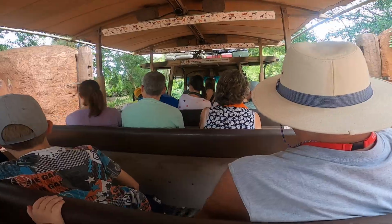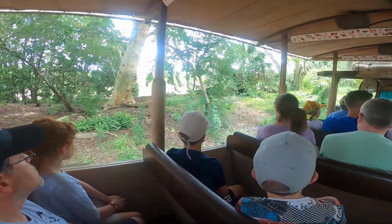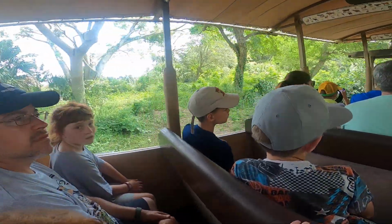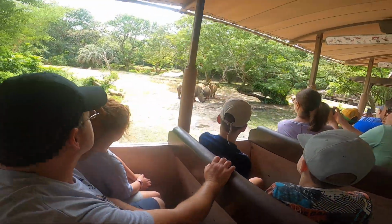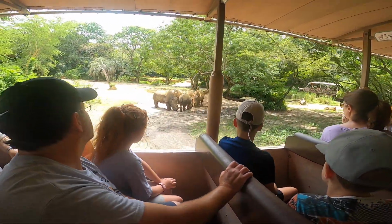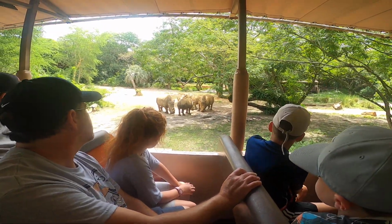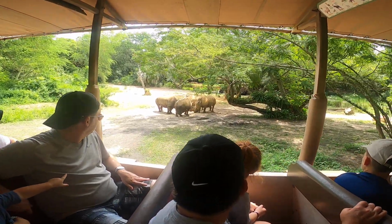Now that word beta-carotene is not meant to be confused with another similar word out here. That word is keratin. That's what rhino horns are made out of, so you're looking at it on your left. If you've heard of keratin in a different context before, it's probably because that's the exact same material as our hair and our fingernails.